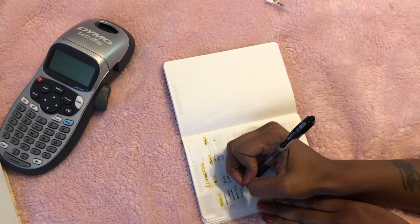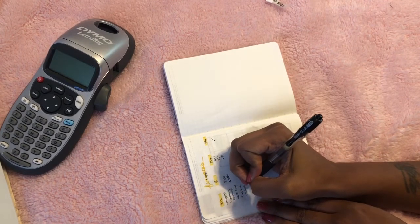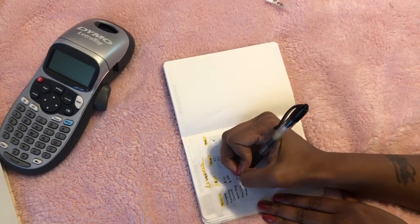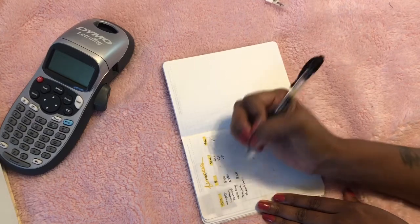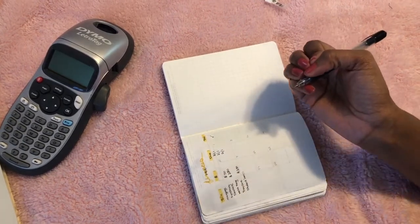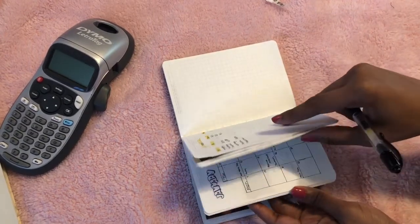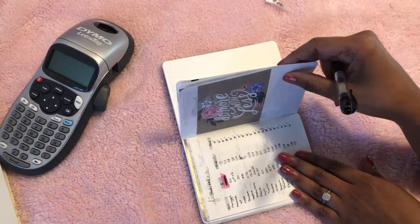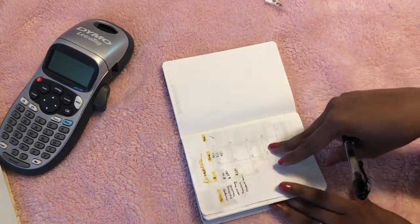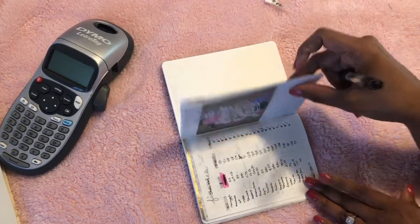Like if the bill is $32, then I'll probably tell myself it's $50. And that's not following any method. I know sometimes I try to do Dave Ramsey and all of those things, but I don't know. Sometimes there's not a method. Sometimes I just want to pay $50 for something, or I want to pay a certain amount for something, especially if it has a high interest rate.